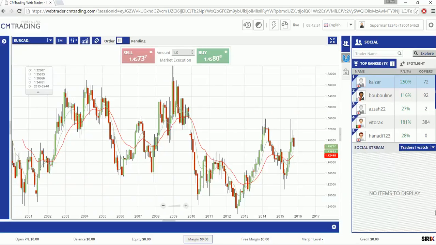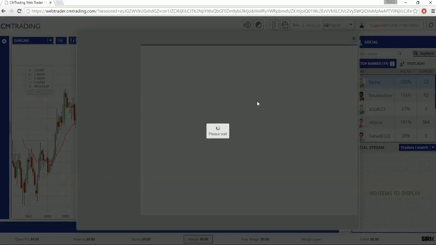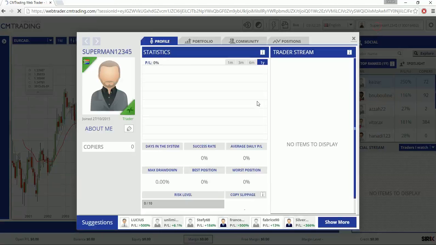Top right of the screen, if you click on your avatar or your name, your particular statistics will come up. This is an account that I opened this morning quickly just for the purpose of these videos, and that is why you can see that there are no results as yet. But it'll work exactly the same as every other trader on the platform. It'll build up over a period of time, and if you end up being very successful, you'll probably have other traders linking to you as well.